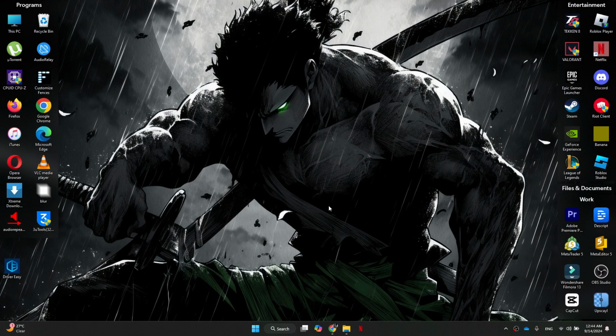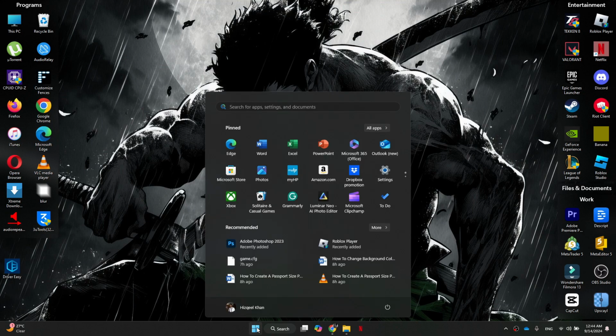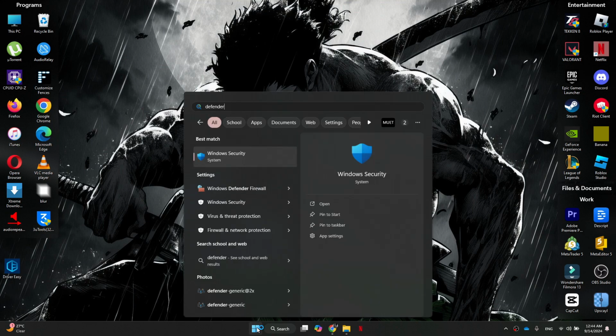So, another thing we can do to lower the ping of our internet connection is to change some settings on our computer firewall. Because sometimes the firewall apps or third-party antivirus programs may block the game platform or limit online interaction. So, all you need to do is get to the Start menu and search for Windows Defender.